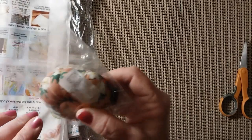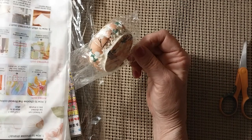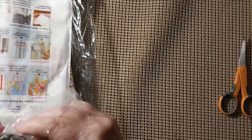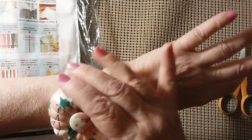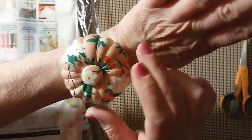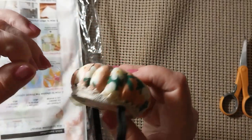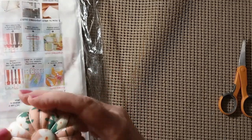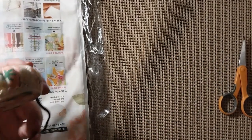So they had these cute little pincushions, and the pincushion was $2.99, and it comes in various colors. And this one you can actually put on your wrist to hold your needle or your pins or whatever you've got. So I thought that was pretty cool. There's a little hanging thread there, but other than that, it looks pretty good and it's nice and firm. It'll hold up very nicely and it's not too deep.